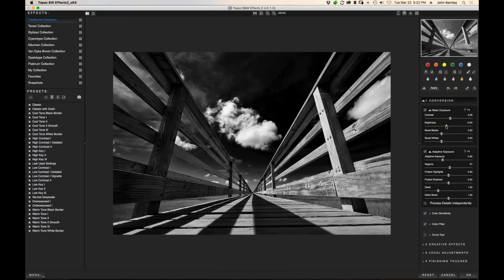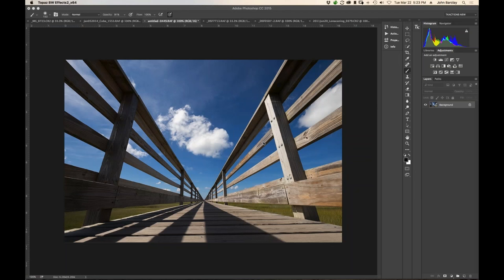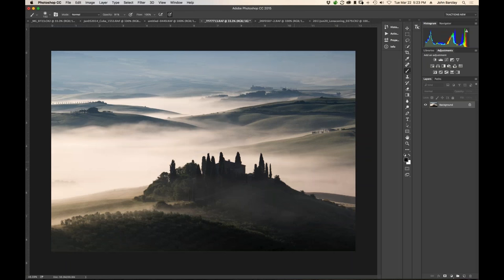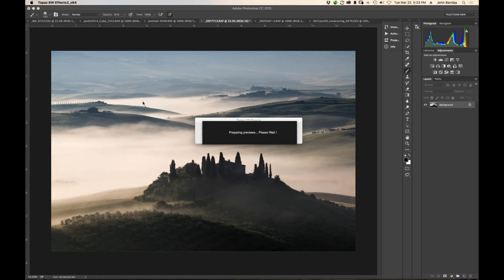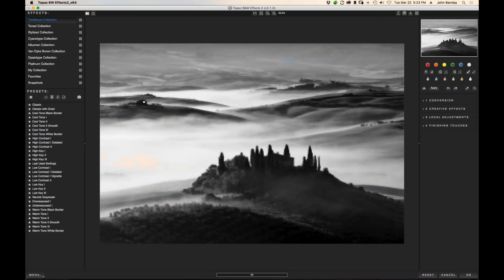Okay, so that's on this image where I wanted to go with it. I always like to take a look at my time here. All right, let's hit the cancel out of that as well. And move on to the next one here. Okay, so let's build upon this black and white concept a little bit. Now we're moving to Tuscany, so we went from Cuba to Cape Cod to Tuscany. Okay, let's reset, because it's going to remember what we did on the last photograph.